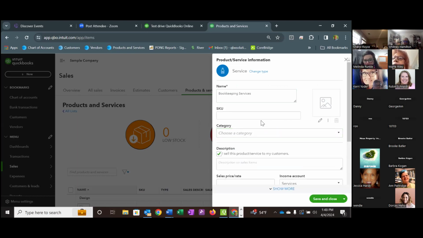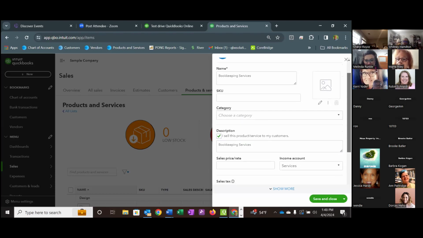But I don't have to use a category. This is the description, the wording that's going to appear, because I'm going to use this item on an invoice. And so I'm going to put bookkeeping services. So this is a very generic wording that you would want to show up.